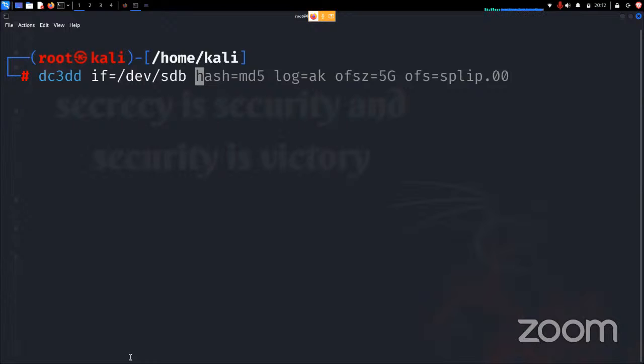For test purposes, let me give the hash as md5. You can give sha1, sha256, any hash you want. Then we will give the name for the log file. For test, let me give the log file name as test.log.